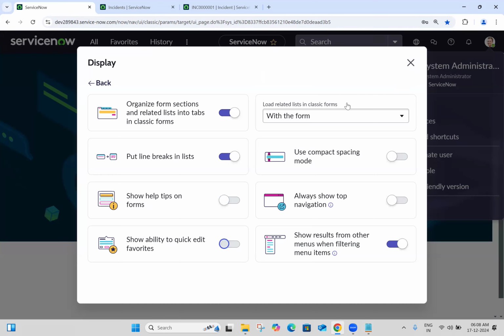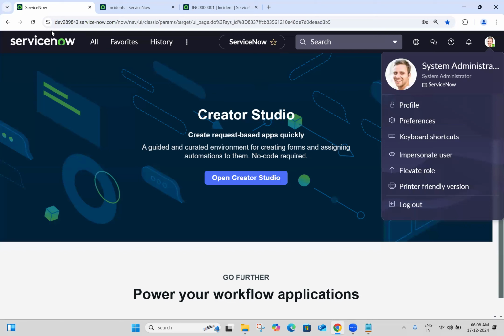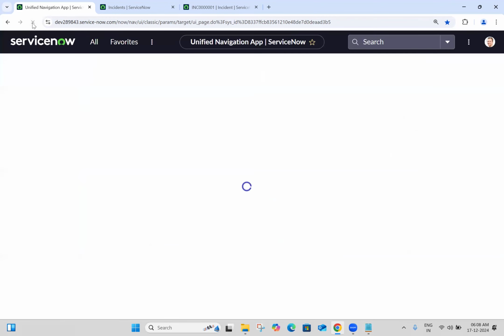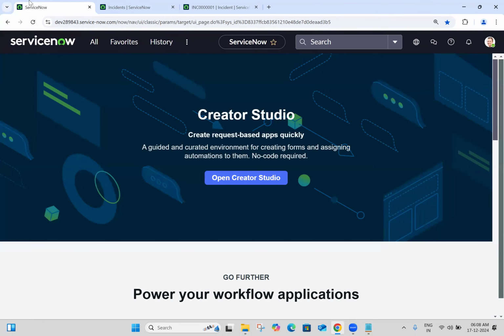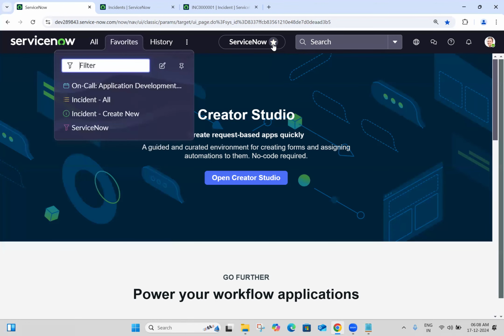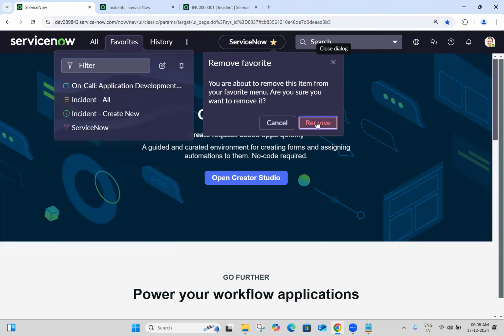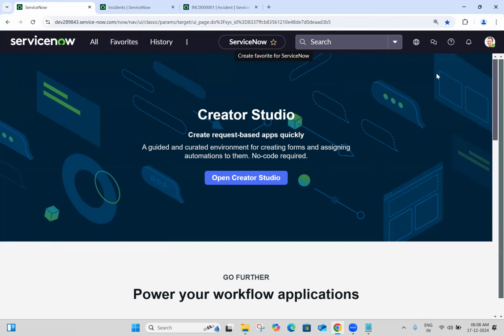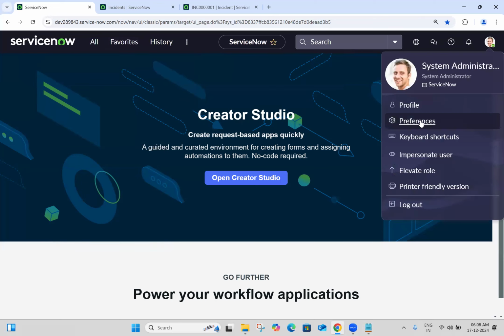So I'm just disabling this option, and I come here and refresh it. You can see this added. Okay, we did not find much difference for this preference.